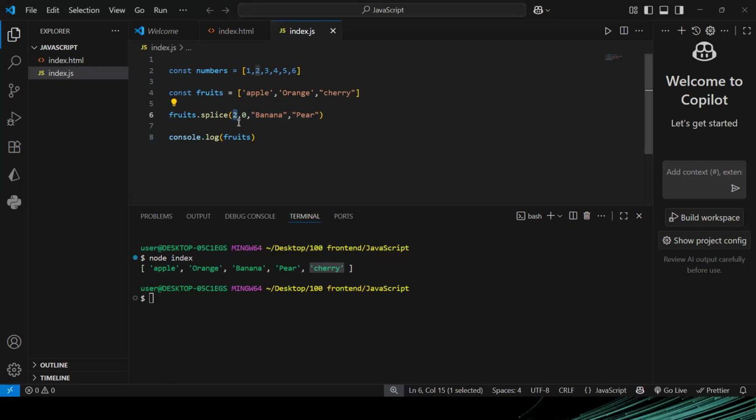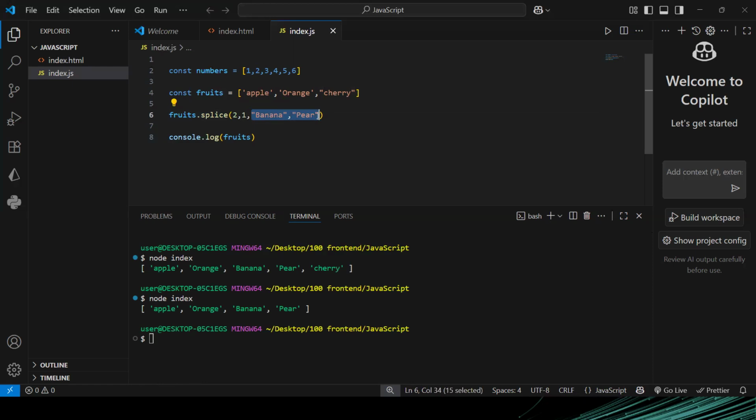So this is using splice to add. If I want to use splice to delete, I can say from index 2, delete one item. If I put the delete count as a positive number, something above 0, look at it, cherry will be removed. If I save now, please watch the difference. You can see that cherry has been removed. From position 2, remove one item and then add this other one.